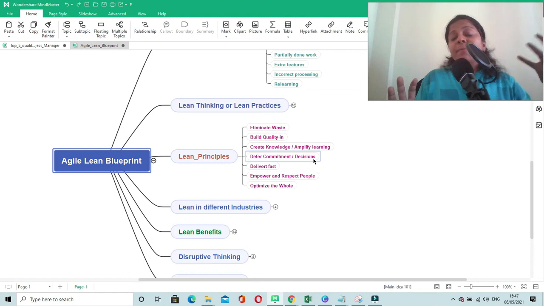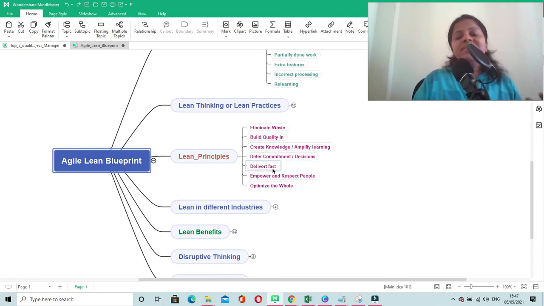So if you would make a decision on yourself in the initial stage, and if you implement some theme for that application at a later date, it may so happen that the customer or the end user might not be happy with that theme and they might come up with their suggestions. And in that case, you will have to rework on the complete application. That is going to consume your time, your effort, your resources, and so a rework means it is going to add to a lot of constraints of your project. So that is the reason you have to defer commitment, defer your decisions.